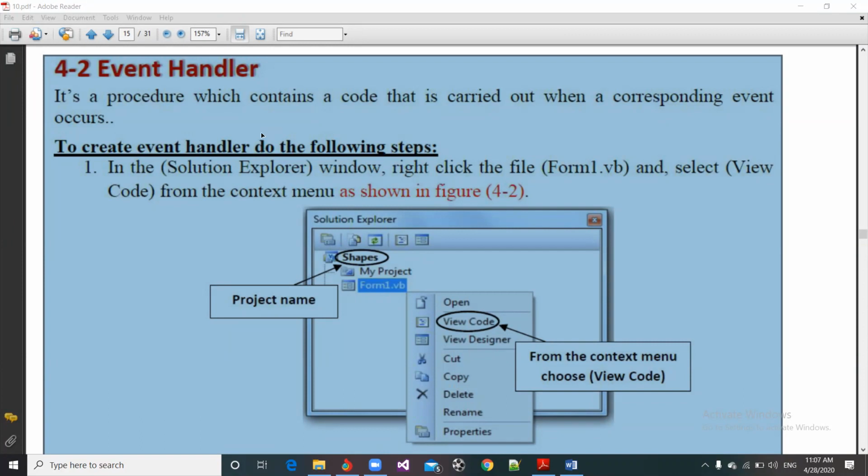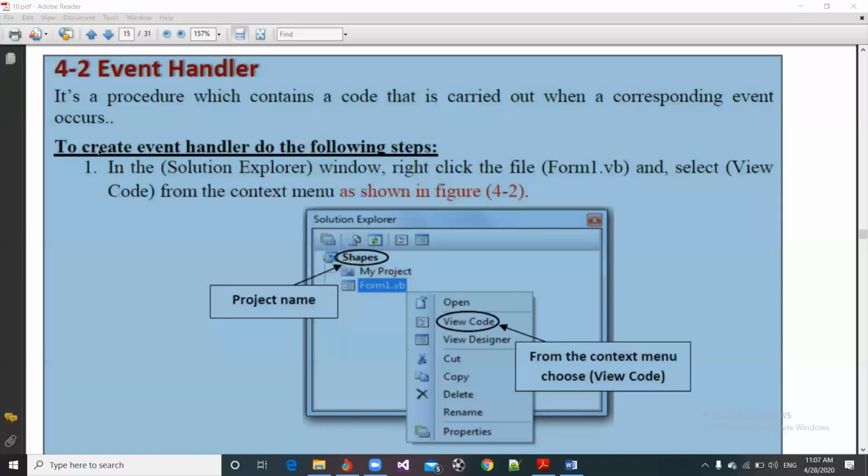So this is an event. You will specify this event by creating an event handler to link this event to this action. When you press on the button, you will get a text box open, or the result when you press equal will be displayed in a label, and so on.